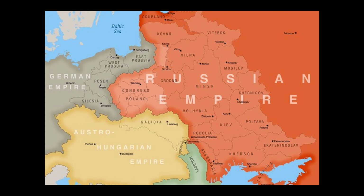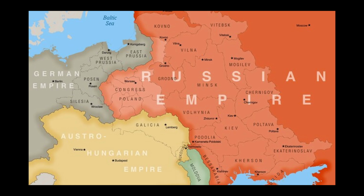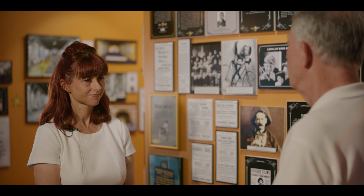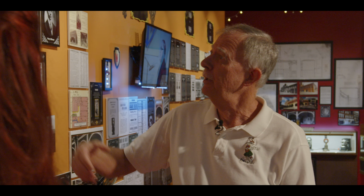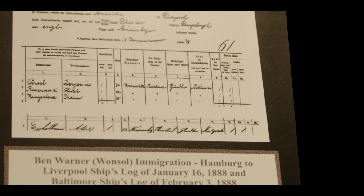And so what we have here is a picture of the synagogue in the village that they're living in, which was in Russia. Today, this village is part of Poland, but when the Warner family lived there, it was part of the Russian Empire. And they were not Russian. They were a Jewish family. And being that they weren't Russian, they didn't have full rights. So they couldn't vote. They were restricted on what jobs they could employ. And that's what led them to leave their village and come to America, which they heard was the land of opportunity. So the father, he's the one who leaves first. And we have a copy of his immigration paper over here.